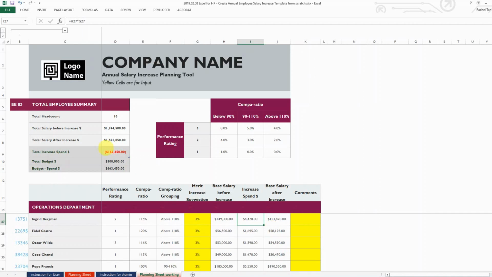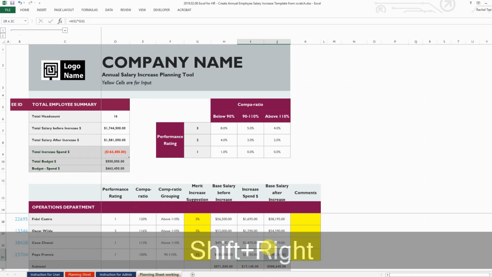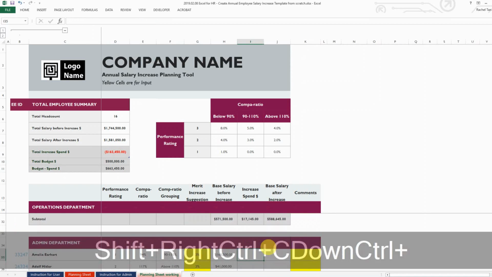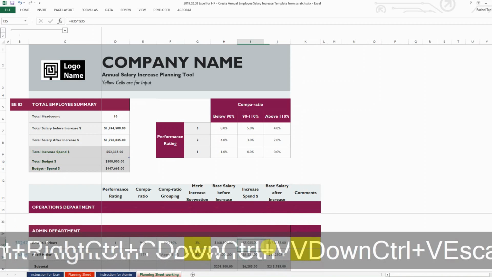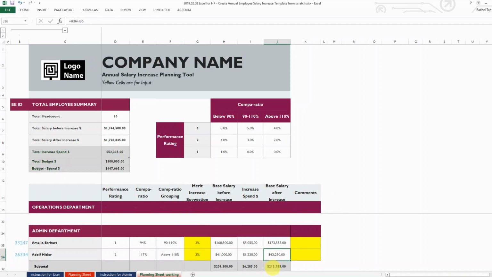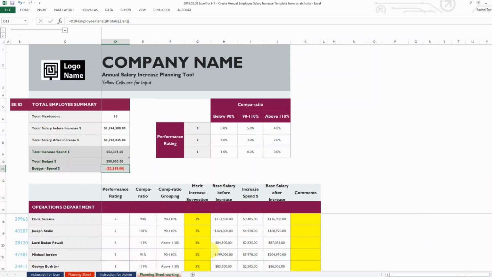And as you can see, the increase percent continues to change. And then let me copy those down for my admin department. And here we go. So that is all the increase that we spent for this company. And let's say our total budget in this case is 50,000. You know what that means? That we do have a deficit of 2,000, and we have to squeeze that out from someone.